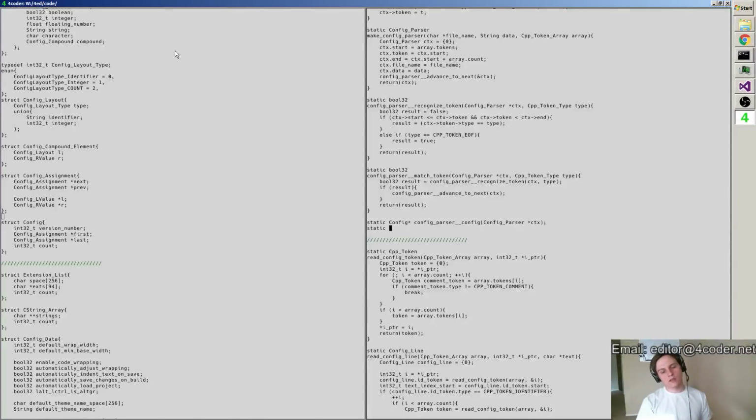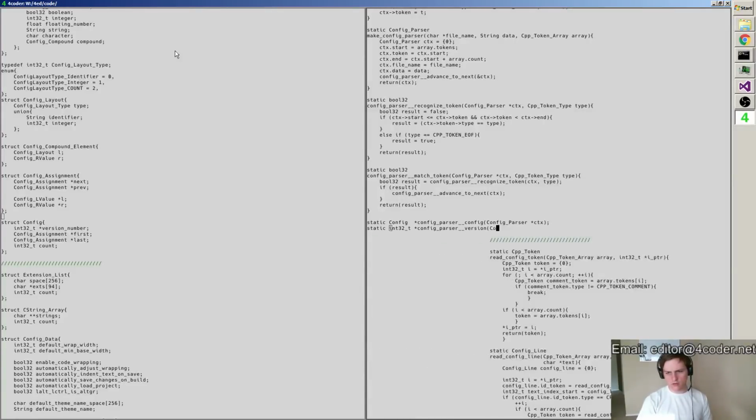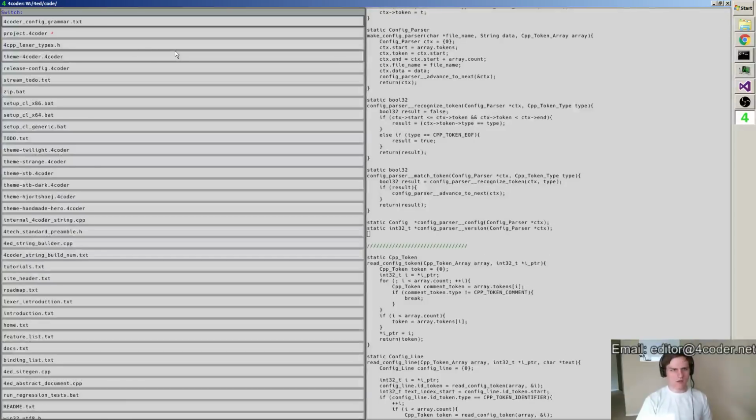Config parser. You know, I don't like where this is going, because it won't let me do those things. Is that okay? Return 0. Push that integer on there. And then just copy it into there. Version number. Okay, fine. Config parser version context. Alright, back to the grammar now.